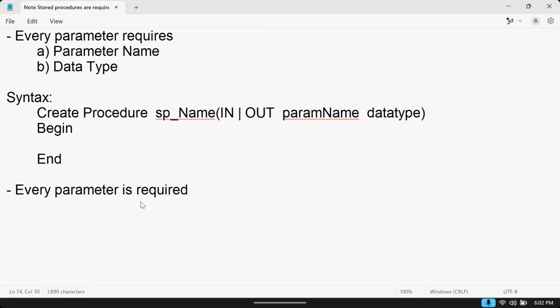Every parameter is a required parameter. So it is mandatory to define.